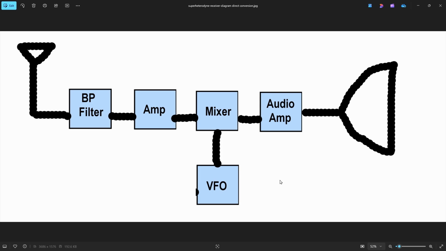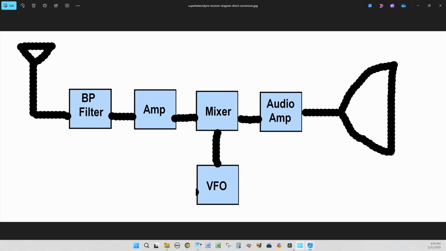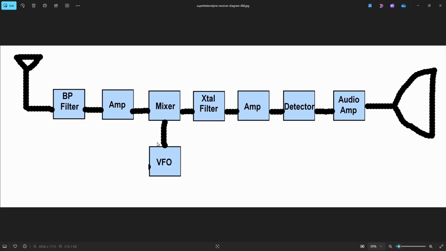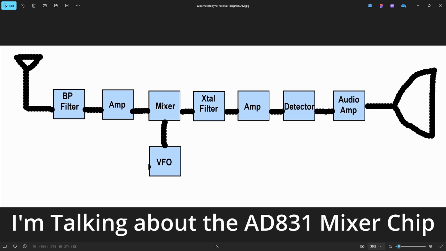One of the things that happened while I was looking and testing: remember the 80-831 mixer modules that I was testing and playing around with? While I was playing around with them, I realized that they are a mixer with some very good specs. They're actually a very good mixer, but they have an amp built into them. The purpose of the amp here is just to make up for the losses. So your signal comes into the mixer, there are losses, and we amp it back up to make up for those losses. And so we end up with a lossless mixer that works very well.